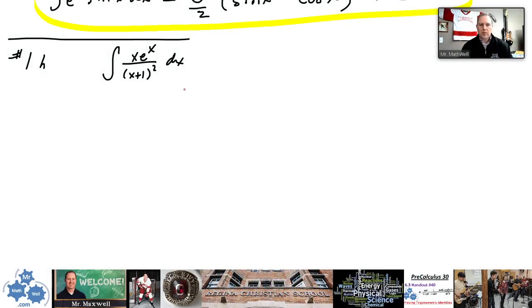So if we're trying to find the integral of this one here with the DI method, so D and I, I guess what we want to do here is we'll take this function as one function and then 1 over this as the other function. Okay, so one function, we can take the derivative of x times e to the x. We'll have to do a little product rule, but that's okay. So I'll take x e to the x here as my derivative, and then I'll do 1 over x plus 1 squared as my integral.